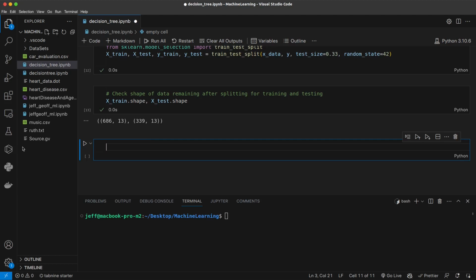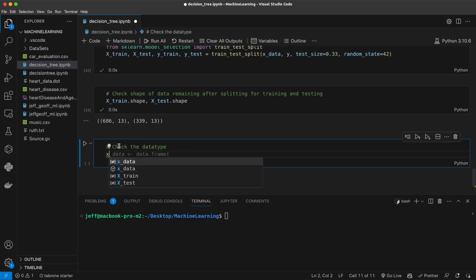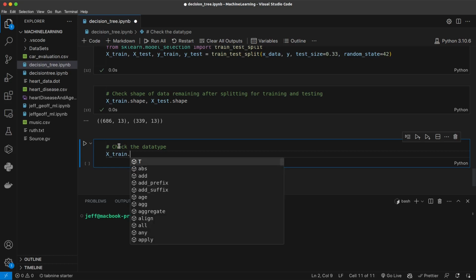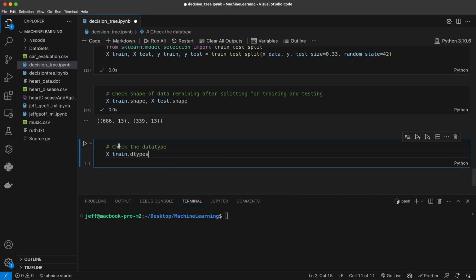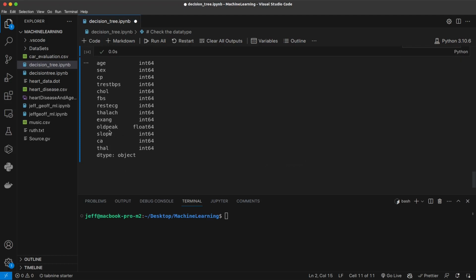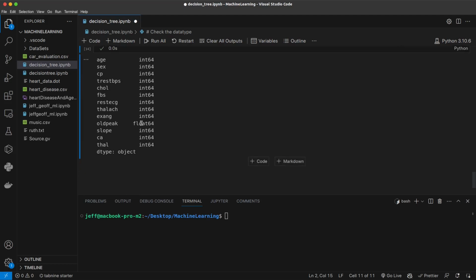Let's now try to check the data type. Not database, but data type. So the data type can be X_train dot dtypes. When you run, it will show you that the only thing is that we have the oldpeak, which is a floating number, but I don't think this will affect our next line of code.